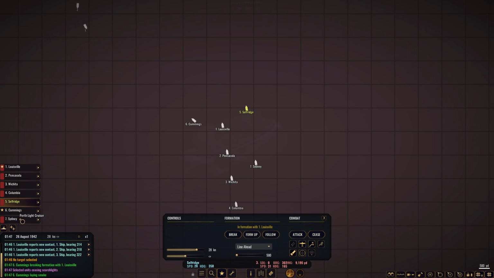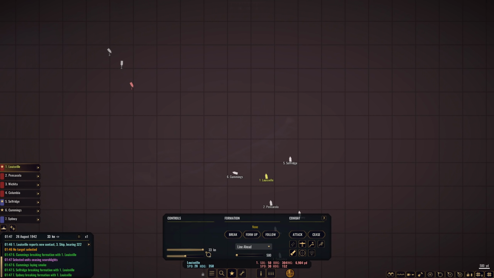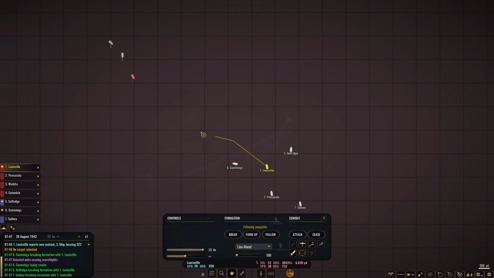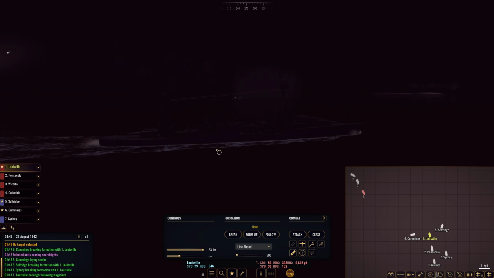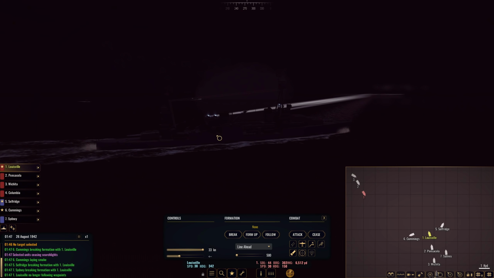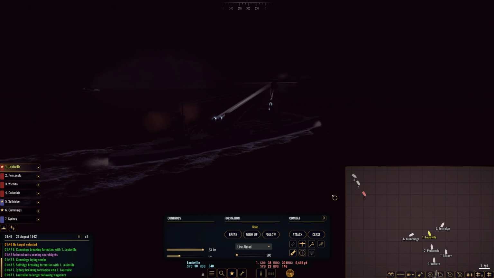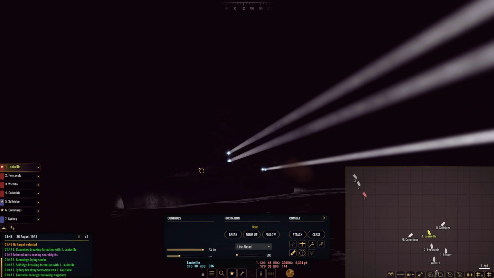Okay, Smidge and Sydney, they're going to break and form up in a line ahead formation. Start moving pretty quick and turning away. And then increase speed and begin a slight turn. Louisville will. Okay, the Japanese are using their searchlights. We can see. Looks like they are painting Cummings. That's exactly what I was worried about. But look at that. That is just awesome. They look pretty darn cool.